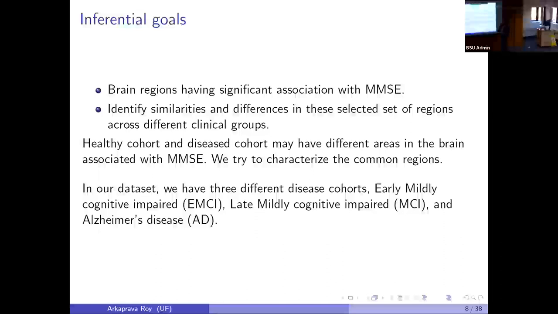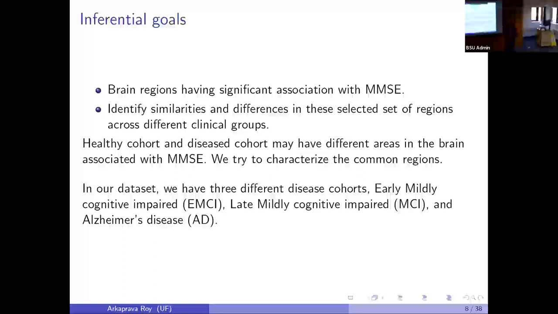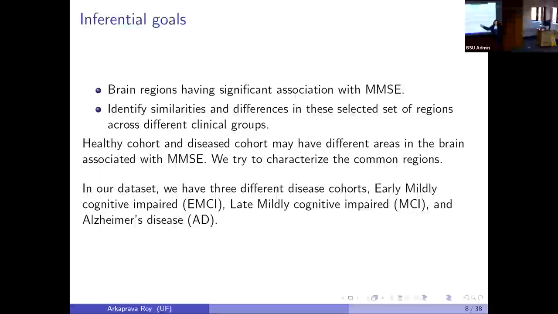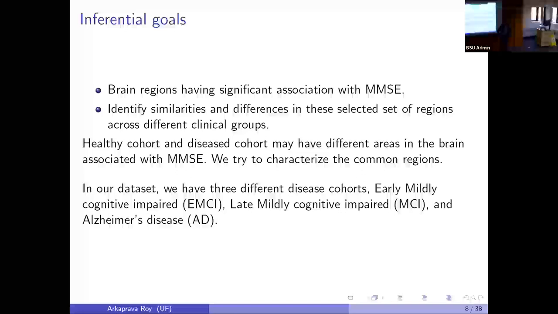Are those groups defined by MMSE? Yeah, of course. So when doctors essentially identify these groups, they make several measurements. It's not just MMSE. Otherwise, it would have been bad for the analysis if it were just based on MMSE. But they use a lot of clinical pathological features to place someone in these three bins.